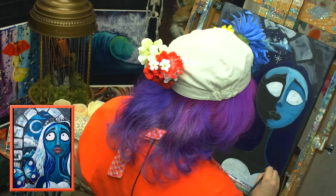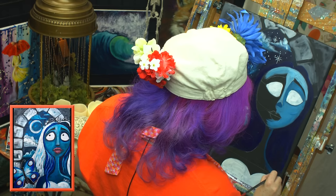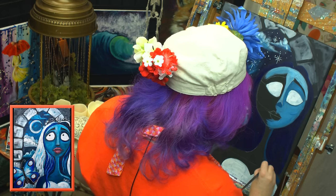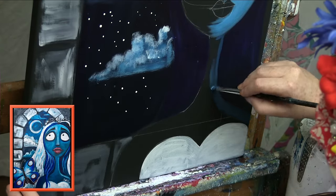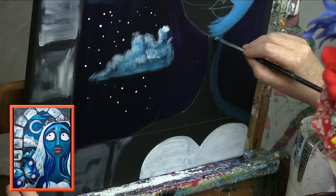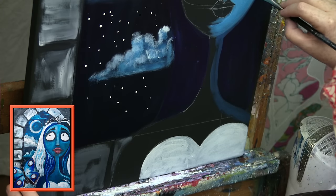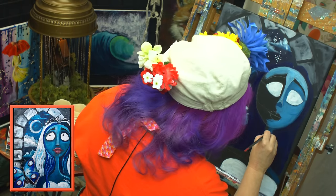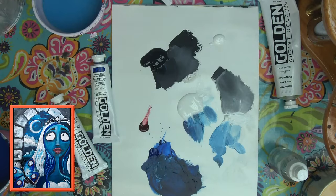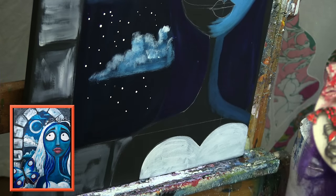Sometimes in painting, a lot of what I'm doing, when I'm just with myself and I'm not teaching, is that I am constantly looking for places to put the color I just mixed. I'm like, where else could I put that? Oh, I like that color. Where else do I think that little sucker could go? I'm going to come along her little face here, along the outer edge. I'm kind of slowing down and painting her. And we're blending it softly here out into the black, but that'll make a difference later when we're putting in the lighter color.